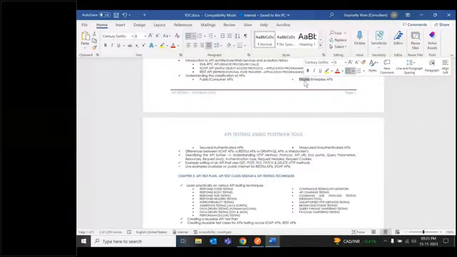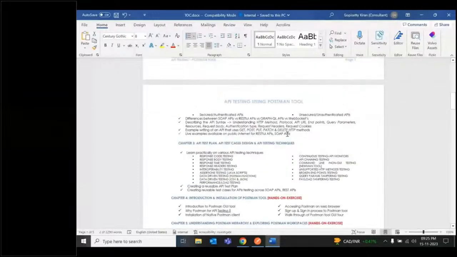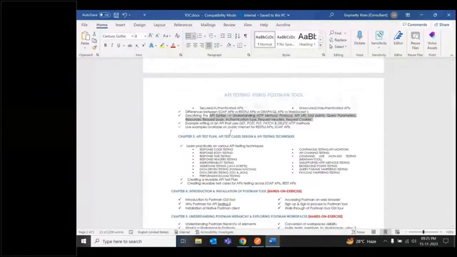Then we'll talk about the difference between different types of APIs, such as, hey, do you know what an API looks like? The structure of it, the syntax of it. Most of the time it becomes a black box answer for the participants. So this topic in chapter 2 will make you comfortable to understand the different components and attributes of an API.